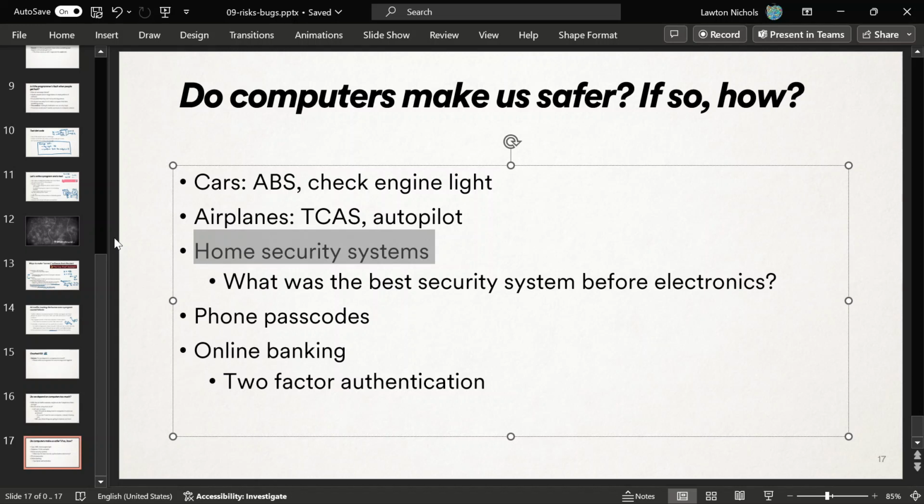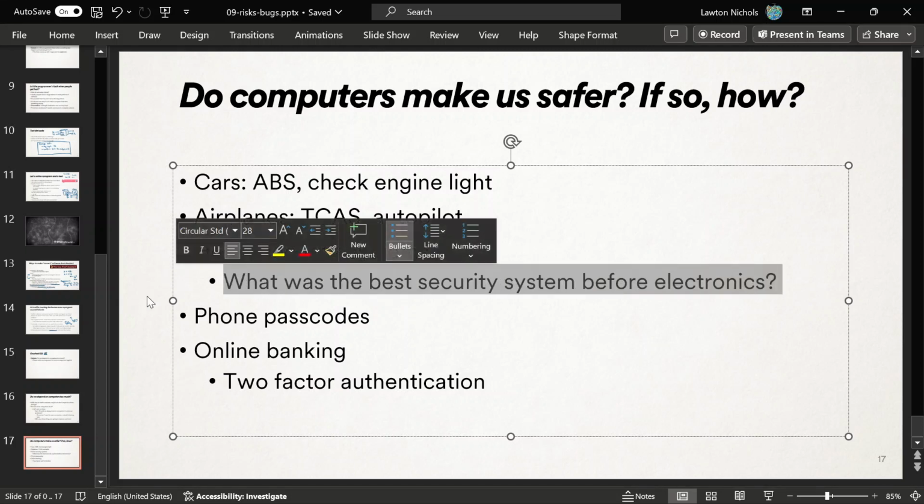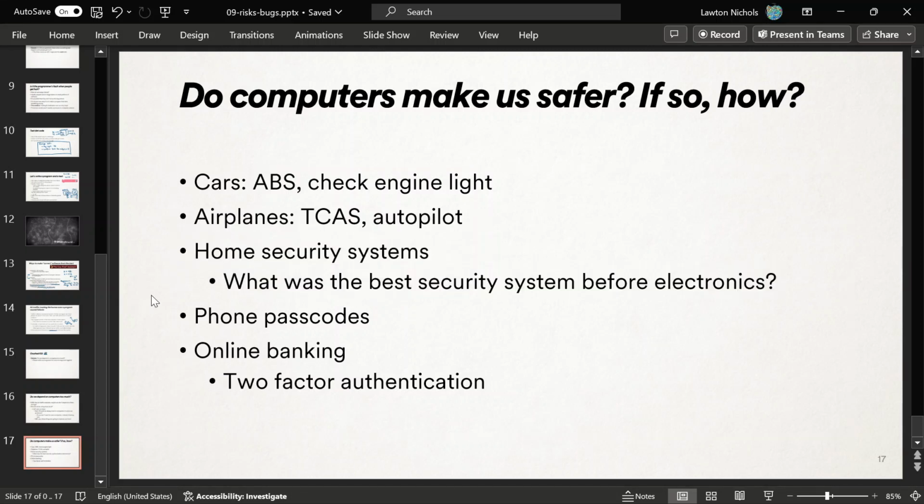It's become cheap to put a camera around your house. That's the thing. Before that, we had to all buy dogs or something, and that was how we kept our home safe. But now we can record stuff. That's kind of cool. Our phones are all locked with passcodes or our face, which is nice. It keeps our private information private rather than just putting stuff in a safe that somebody could maybe break into in our house.